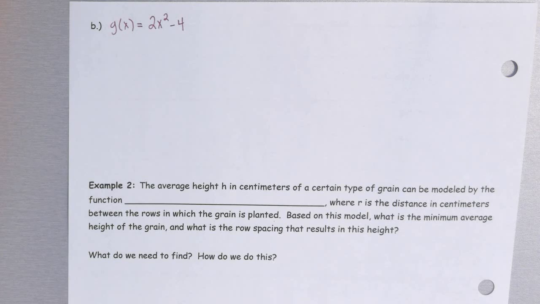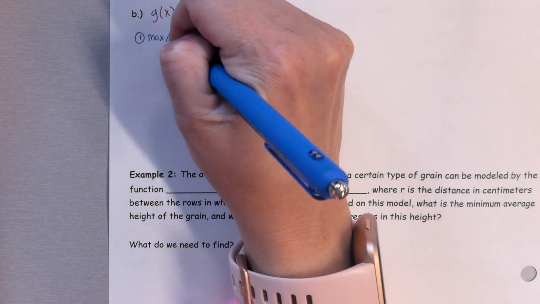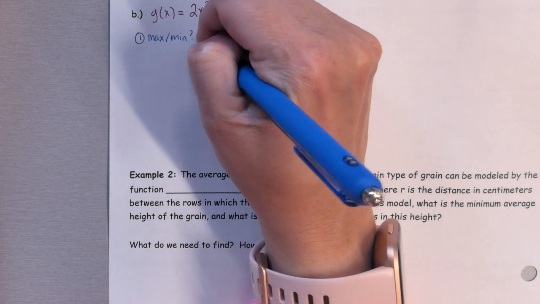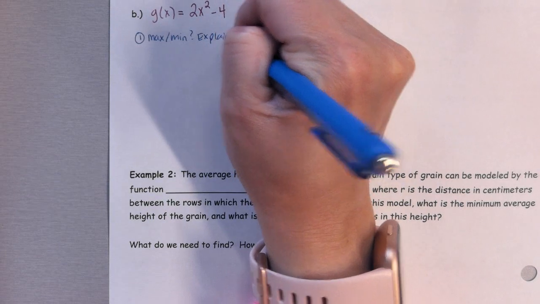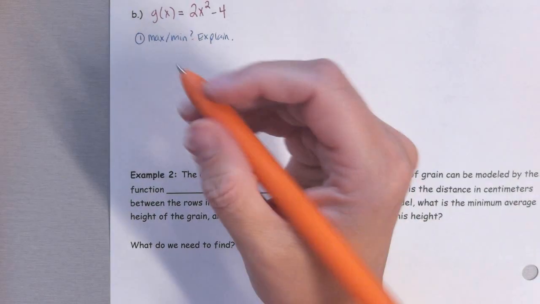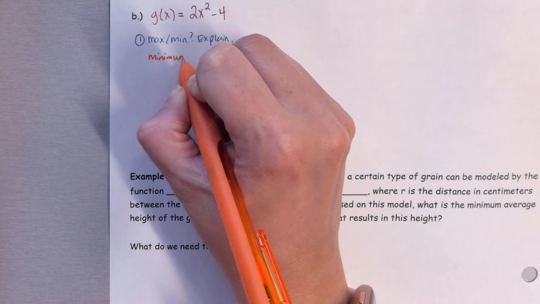to part A. The first thing you have to do is explain if it was a maximum or minimum, and then make sure that you are specific with your explanation. So you have to say if it's a max or a min, and then explain that, because that's something that you'll have to know how to explain on your quiz. Okay, so this is a minimum. Ashley, can you tell me why?